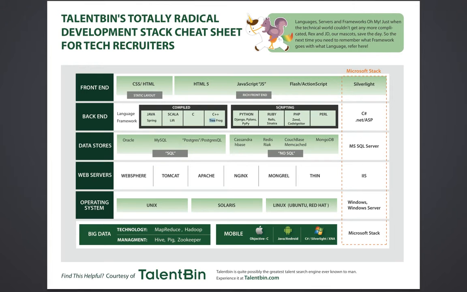And then on the scripting side, these are things you might be more familiar with when you hear people talking about modern web applications and social applications. Those would be languages like Python, Ruby, PHP, and Perl, right? Again, there are upsides and downsides associated with scripting languages as well. One of the upsides is they tend to be more human readable and easier to pick up, if you will.